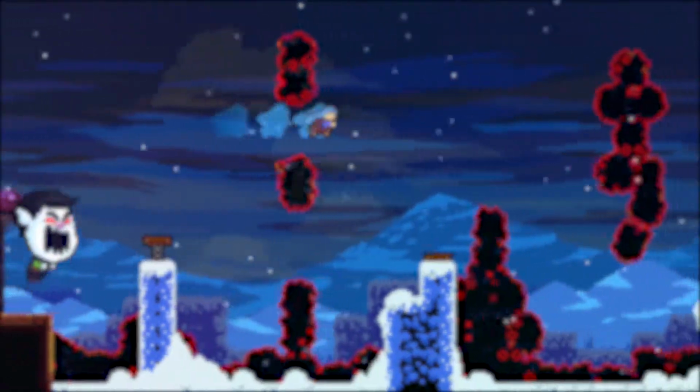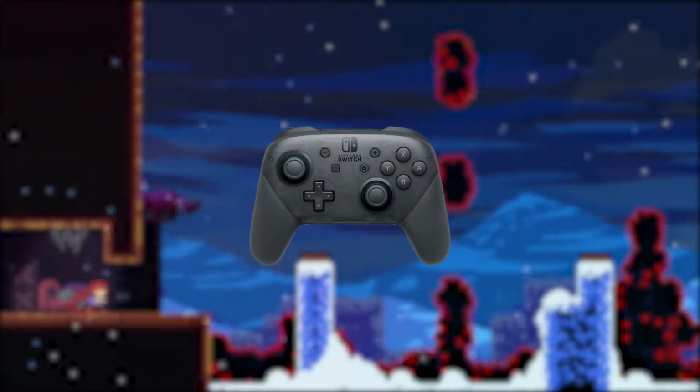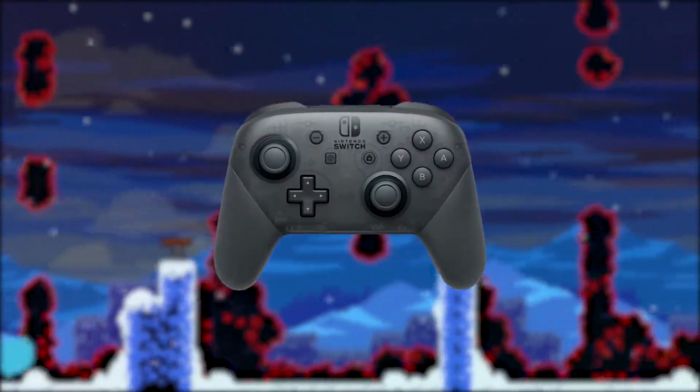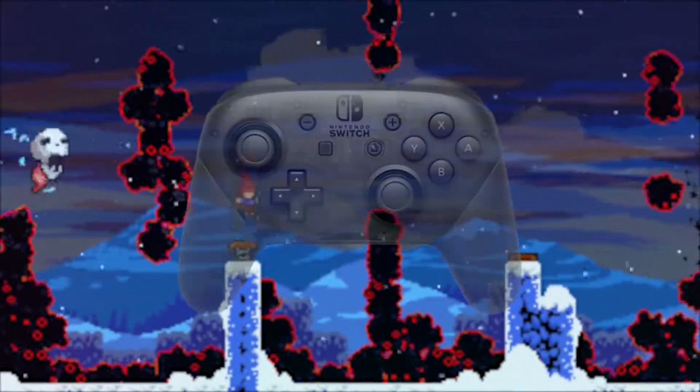Finally, there is the Nintendo Switch Pro Controller. I've used one of these things, and they are pretty darn good. Having a nice feel, having a proper D-pad unlike the Joy-Cons, but the Pro Controller is super expensive in my eyes, and that is the reason I have not got one yet.